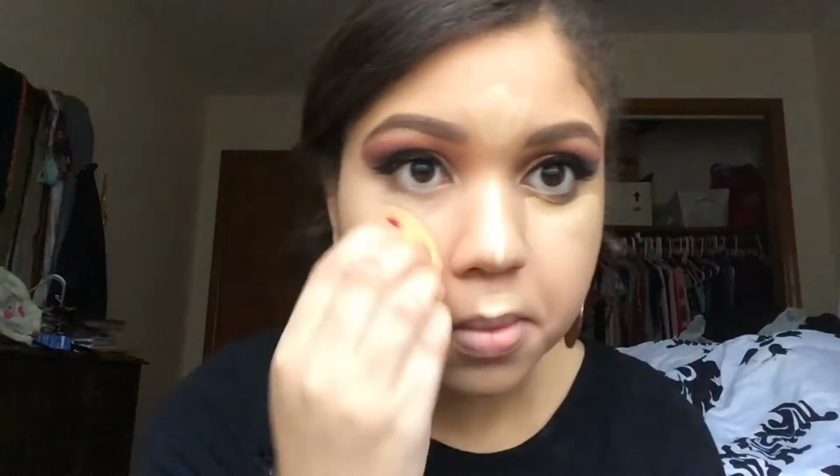Next, I'm going in with the Maybelline Fit Me Concealer in Sand and using this to conceal and highlight underneath my eyes, on the bridge of my nose, above my top lip, and on my forehead. The way I conceal changes daily. I mean, it just depends on what I feel like doing at the time. And then we're going to use the Real Techniques sponge again to blend that out.